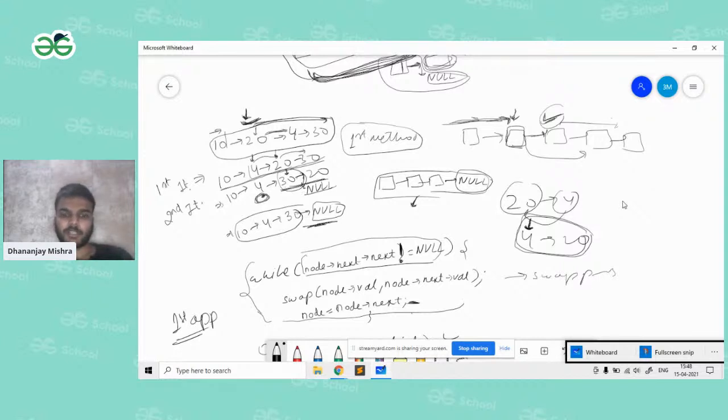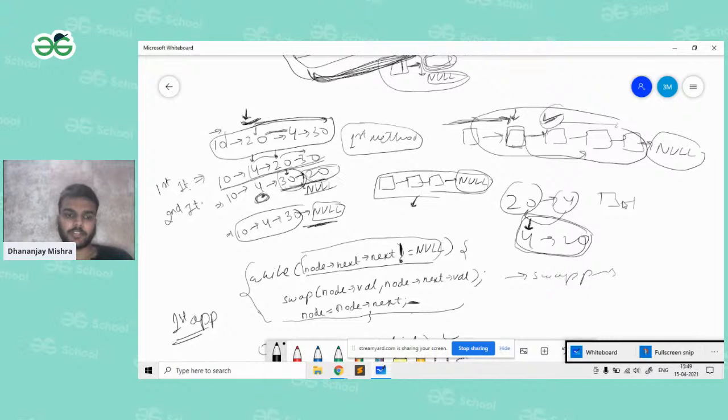So the concept of null here is that if I'm having a linked list, the last node always points to null. That means null depicts that there are no further nodes available in this linked list. So this is the last node of that linked list, right? So if I'm pointing at the second last node and I want to delete the last node, what I'll do is point to null simply, and this node will be deleted.